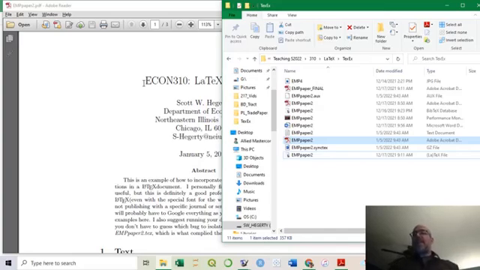So that said, submitting to a conference or a journal or whatever, I would use Word, but you want to have good expertise using this. The only way to really learn it is to do it. So if you put together a paper, you're going to have to look stuff up as you go.